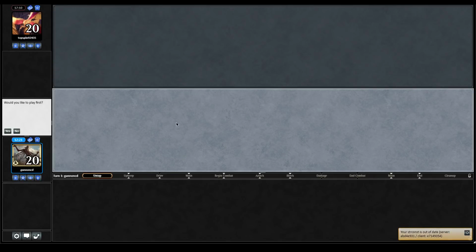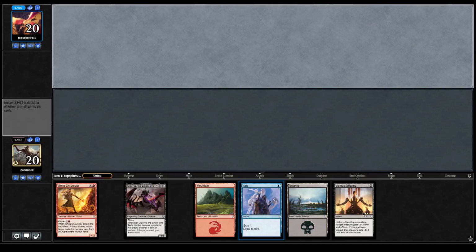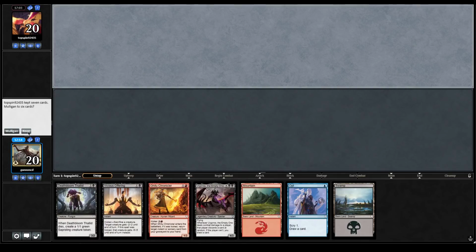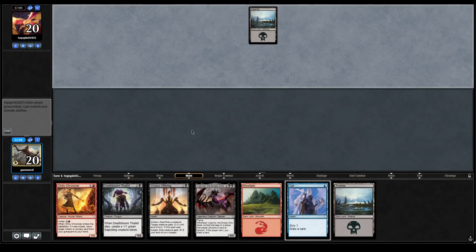Play first. So their deck's very slow. I'm going to choose the draw. And I have the most islands. I think I keep this hand on the draw. As soon as I hit an island, Opt can help me dig into other things. At the very least, should be able to cast this Thalid on turn 3.